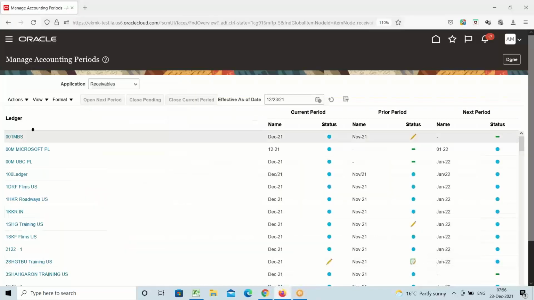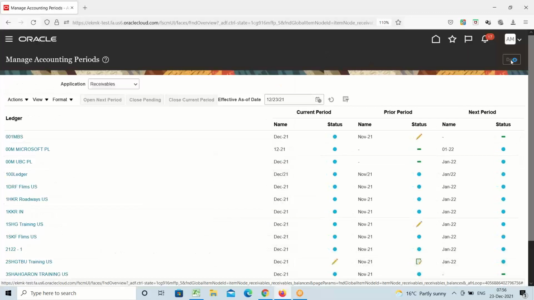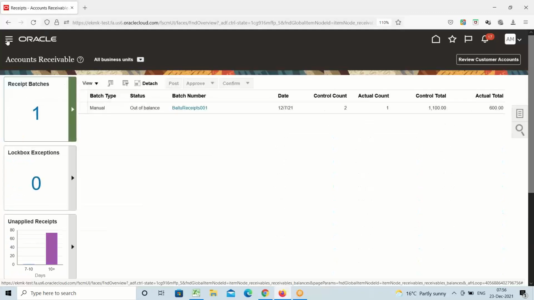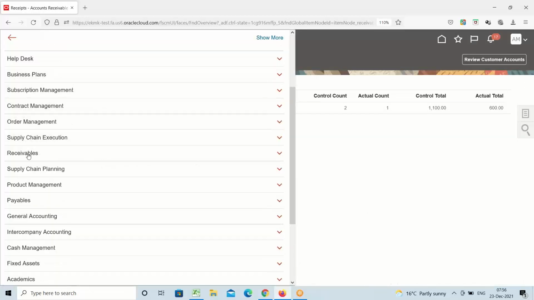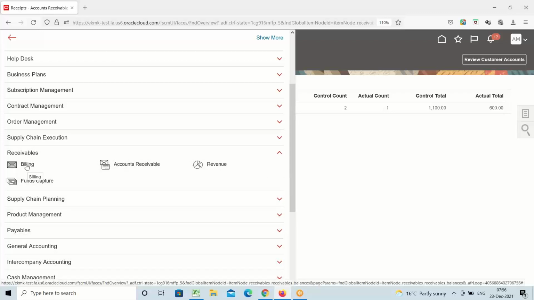So go to Navigator. Here we have receivables, expand it. Under receivables, we have a task called billing. We have to bill the customer, we have to send the invoice to the customer. So click on the billing task.